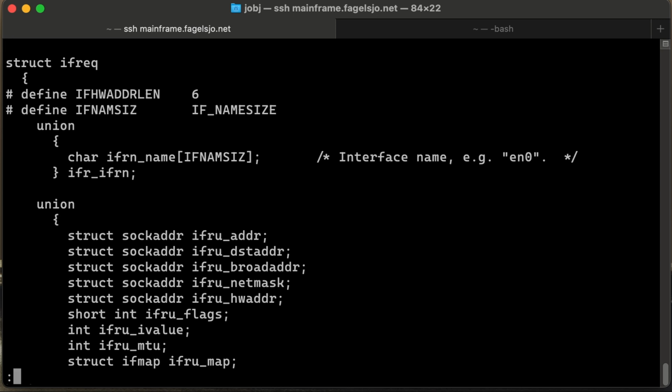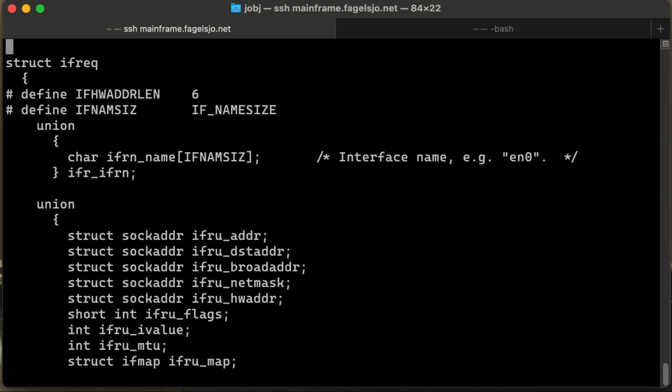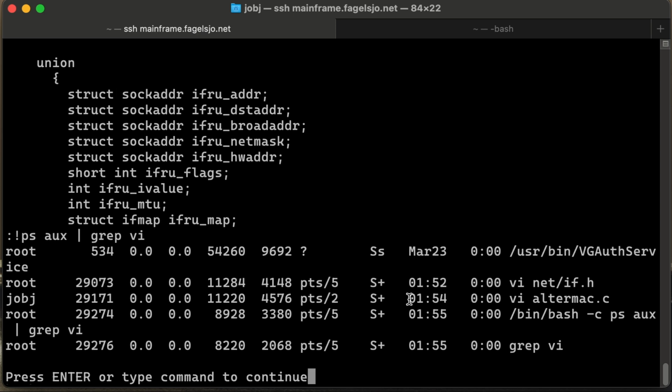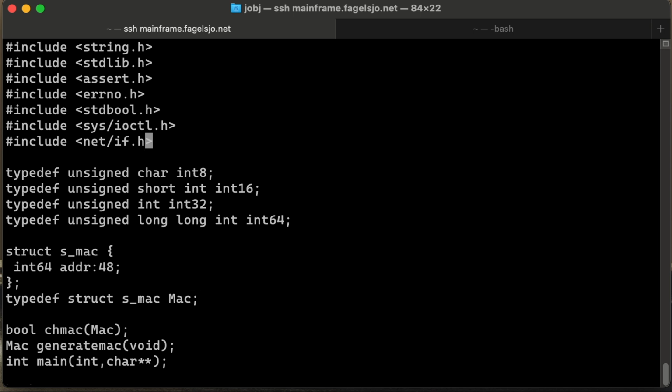Let's do something like ps grep vi. No. ps grep vi. net/if.h, yes. So now we have the includes.